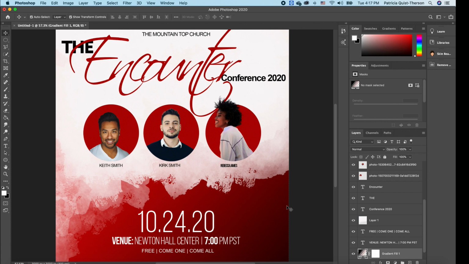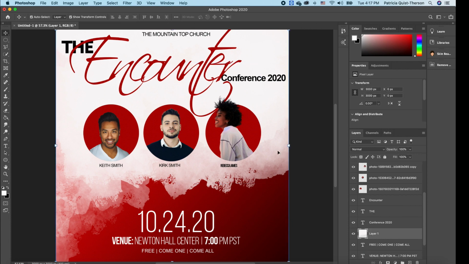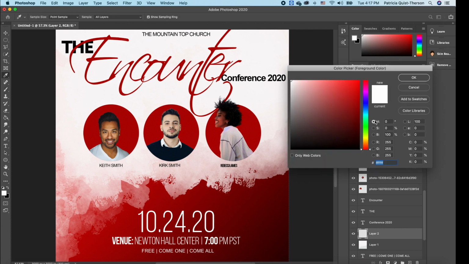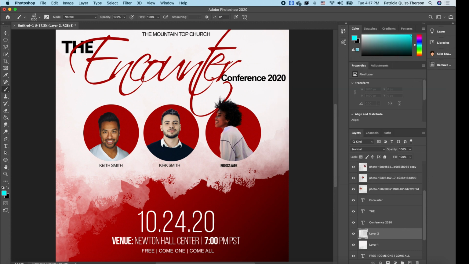Now, the other thing that you can do, you can add a second color to your background. So let me show you what I mean by that. So we're going to select our background, add a new layer. We're going to go back to pick our brush. We already have our brush selected. We want to change the foreground color. We're going to go with almost like a cyan. I like that color. So we're going to click OK. With our paint bucket, notice that you can see my brush head because my caps lock is on. I just turned it off.